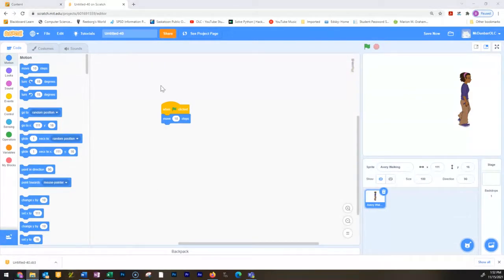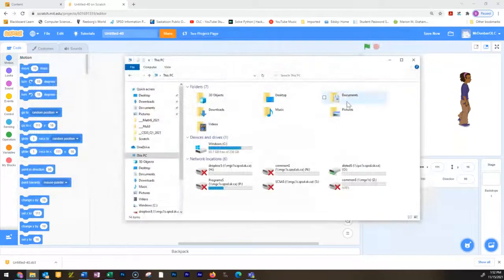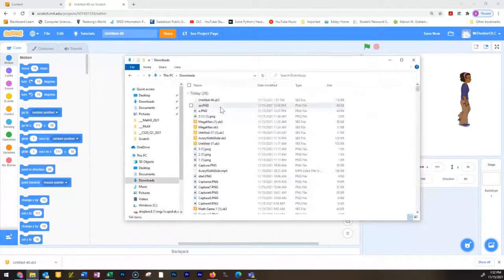Okay, so I'm just going to open up my downloads folder quickly. Here's my downloads folder, and here's that file I just downloaded, right? If I double click on this, it's not going to open. It's going to give me an error because your computer doesn't know how to open a Scratch file. Okay, I did get an error, it was just on a different window. Your computer doesn't know how to open a Scratch file unless you've got the Scratch desktop application. So you actually have to install a desktop application of Scratch in order to be able to double click files and open them. You can do that if you want, but it's not 100% required.